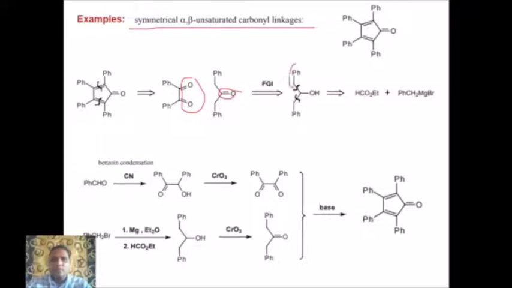So this will be the same molecule, methyl phenyl methyl magnesium bromide. So same molecule एक ही इसके ऊपर अटैक करेगा ईस्टर के ऊपर, then it will get the stand up. तो दोनों साइड से अटैक होगा, एक साइड से होगा तो एक बनेगा, दूसरी साइड से अटैक होकर ईस्टर ग्रुप निकल जाता है. तो सिंपल है बेंजोइन कंडेंसेशन. You see benzoin condensation where you can generate the diketonic species. So by using the cyanide, benzaldehyde is treated with the cyanide, we get the alpha hydroxy ketone, and this alpha hydroxy ketone will go through the oxidation by chromic acid, we get another ketone there.